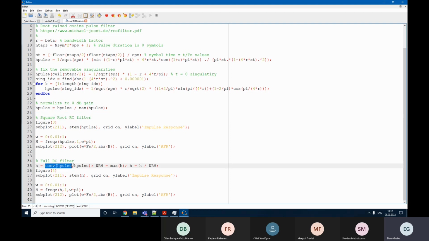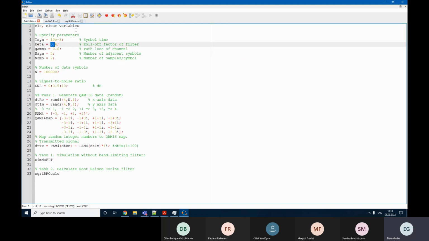So this full RC filter response should look exactly the same as it was from the first practical exercise. Yes, these plots are already working in figure 3 and figure 4, so they won't interfere with figures we had previously. So let's see how it will work. Do we have any errors or something needs to be changed?